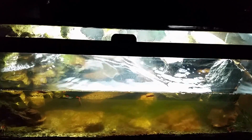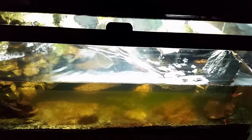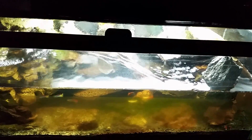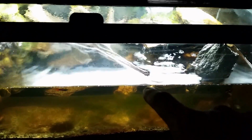This is my red-clawed crab tank, and this is my most neglected tank. It is the one tank I have not yet been down here to sort of get caught up on. It's the next one on my list of project tanks to worry about. The water is clean enough. I haven't really changed the water in a while, but I have been using my RO water to top it off. And you can actually see the line where the algae is growing, and I topped it off with over a gallon of RO water, and we brought the level back up to where it should be, which is right around the edge of where this piece of wood is sort of half submerged.